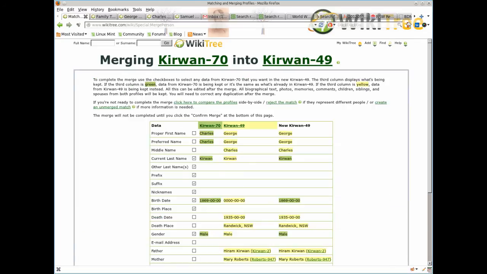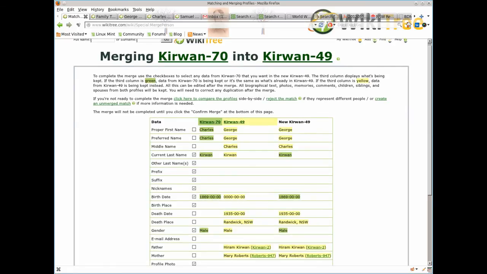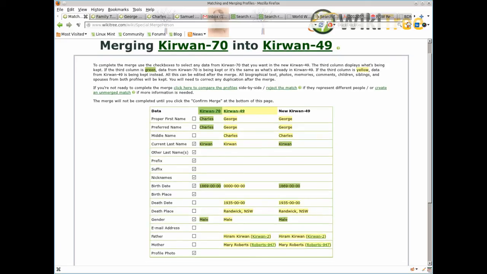To merge these two profiles, just click onto the Merge button. If you are a manager of both these profiles, or you are on the trusted list of them, you then have an opportunity to compare the details. If you are not on the trusted list for one or both of these profiles, a request to merge will be sent to the profile managers instead of you seeing the compare page. In this case, we are on the trusted list for both profiles. You may want to scroll down a bit to see the confirm merge button at the bottom of the page.